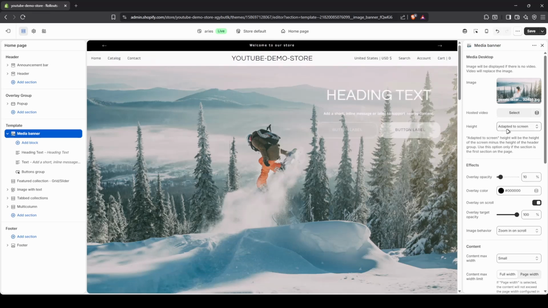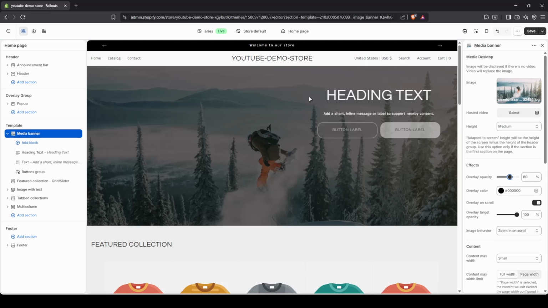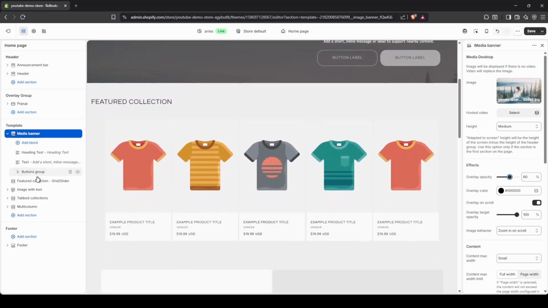You can see the banner now has a proper visual. Second, I want to change the height of the banner. I find the height setting and I will set it to another value. Third, the image is a bit too bright behind the text, so I want to add a darker overlay on it. I find the overlay opacity setting and I increase it. You can see the image is getting darker as I increase the value. 3 changes all apply to this one section, and you saw them apply live in the preview as I made them. Let me move on to the next section. I click on the featured collection in the sidebar.